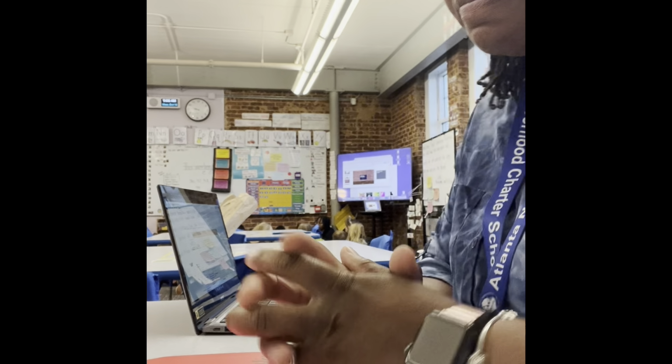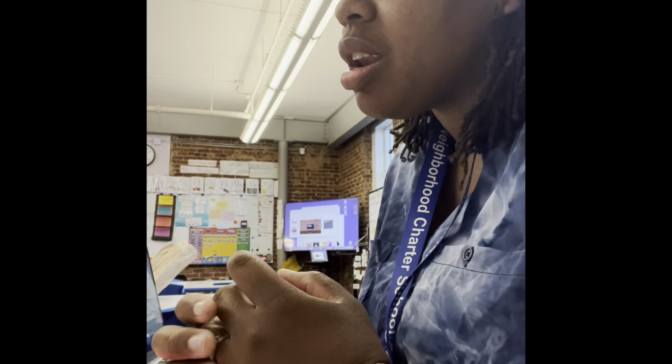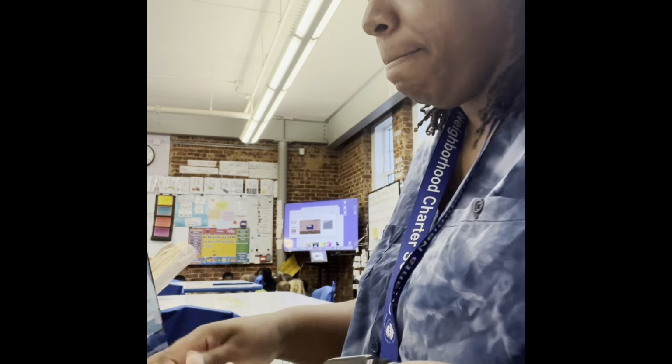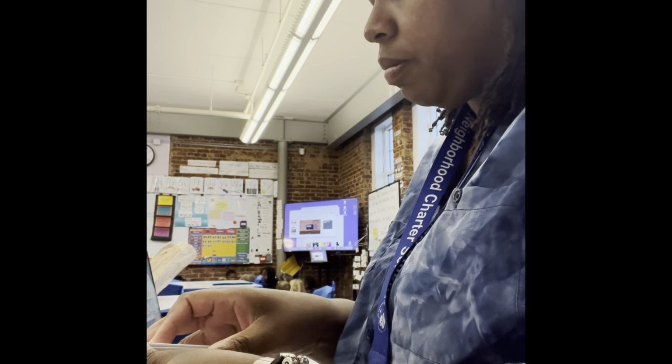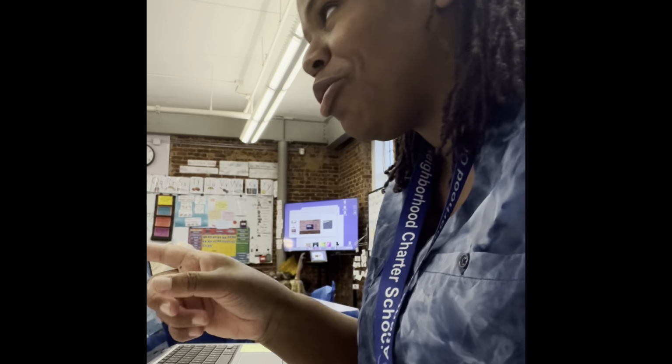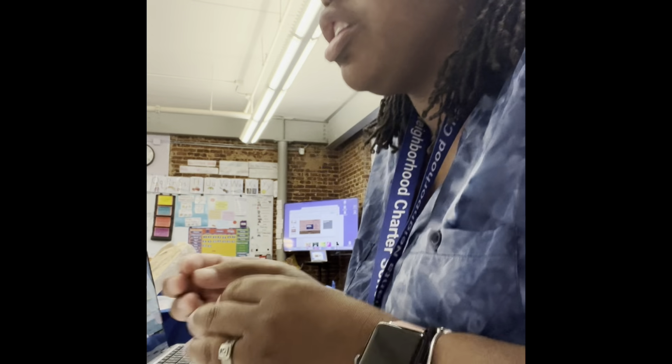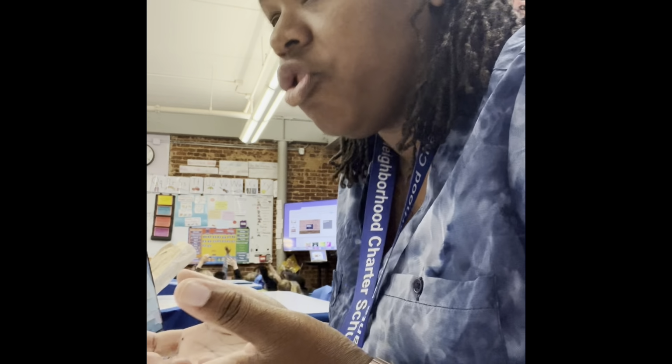What about you, Maya? I think it means an ending of a word. An ending of a word? Not quite, but okay. That's a good try. What do you think a contraction is, Josephine? Words that we put together. A contraction is like a machine. A contraction are words. All right.